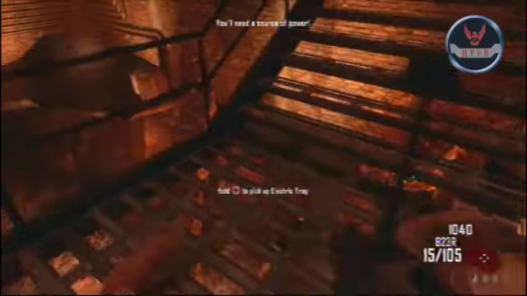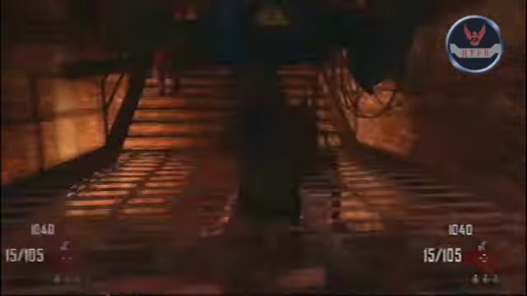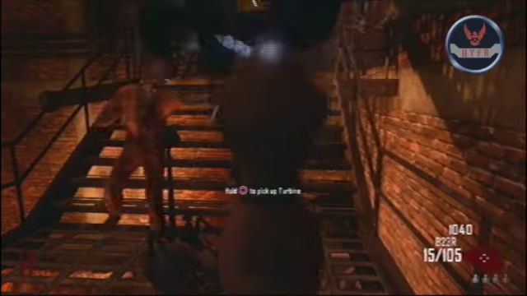Alright, so I got her here and I'll just set it down. I need to go back and get the turbine in order to power it up. And as you'll see here in about a second, if you just leave it on the ground, they will try to knock it out and eventually will destroy it, and then you'll just have to go grab it again, which, I mean, kind of a pain, but it is what it is.